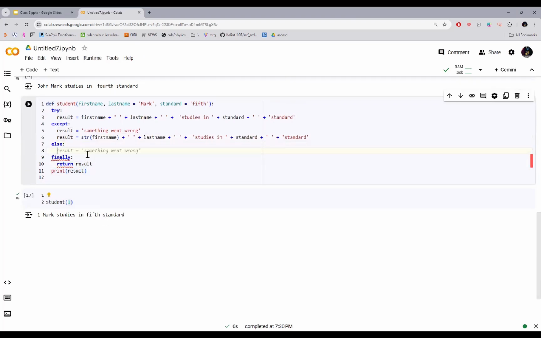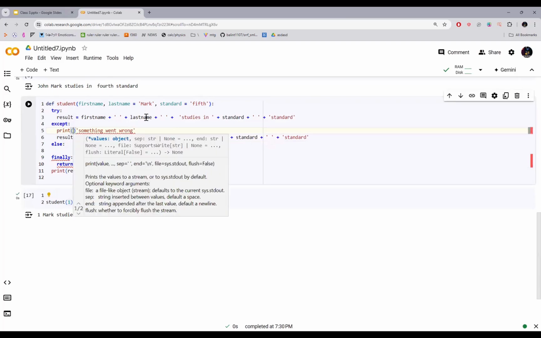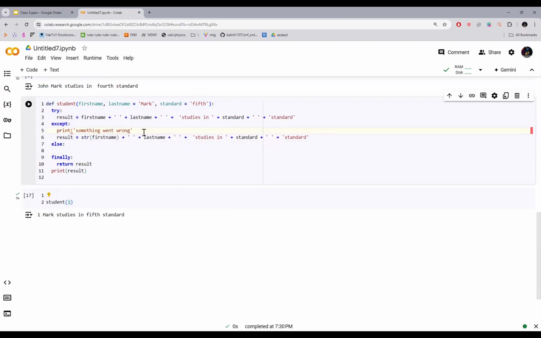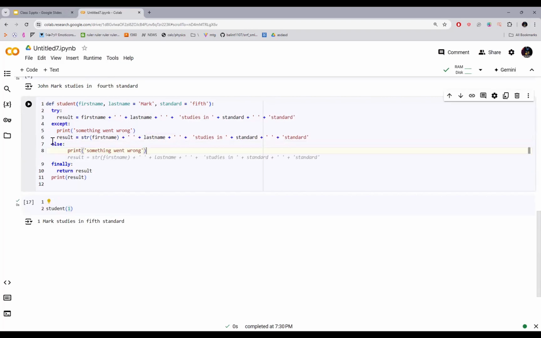And what's something we can do in else? Else only runs if there's no exception. Right? So if we have except we print something went wrong, then in the else, we can print nothing went wrong.